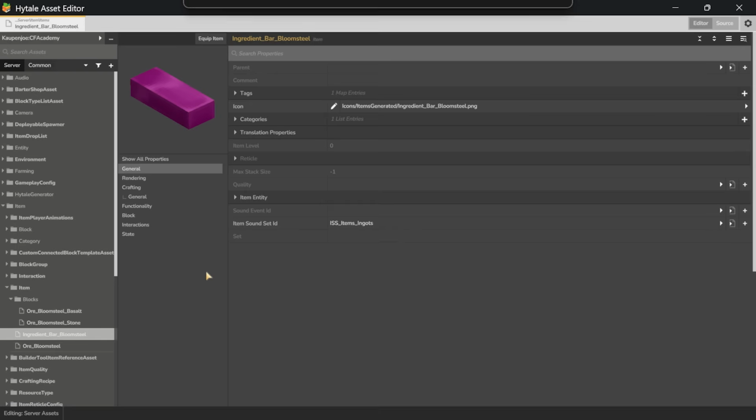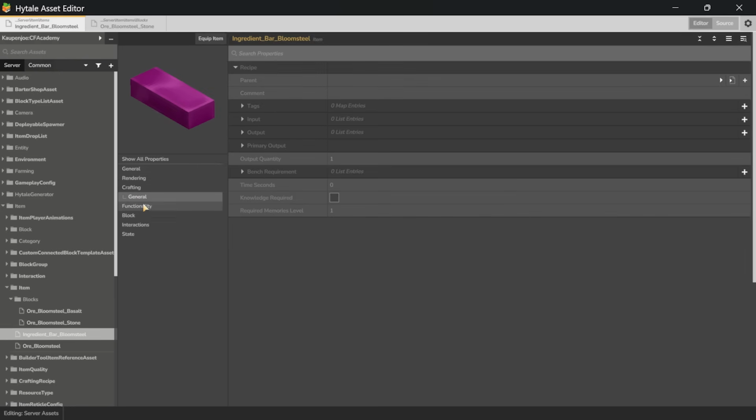And there we go. Now that we have the ingredient inside of the game, you might say, okay, that's all fine and well, but what are we going to do now, right? I want to craft this particular ingot, like this ingot should be craftable. Yeah, I agree with you. And this is incredibly easy as well. So we're going to go to the crafting tab general, and you'll find that there is no recipe currently available. That is because we've copied the bronze bar, which is of course the one that does not have a recipe.